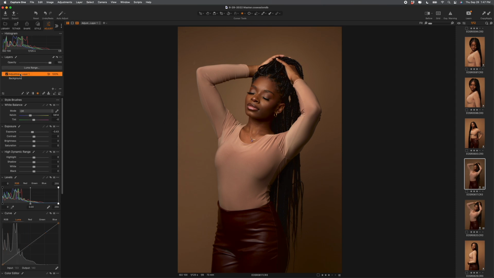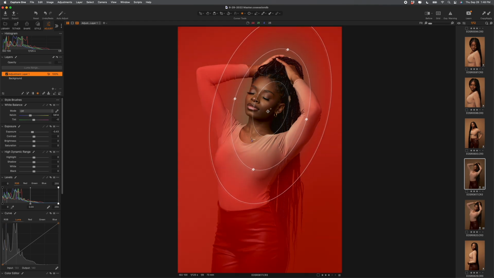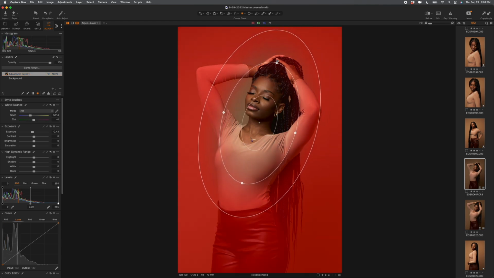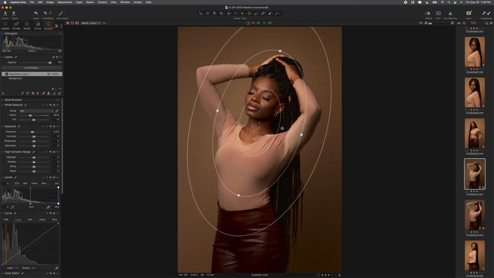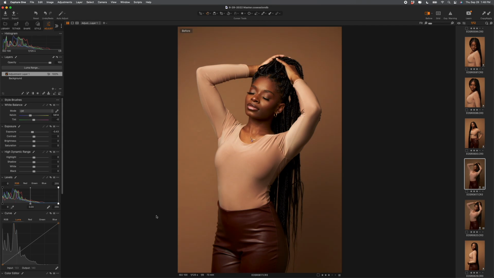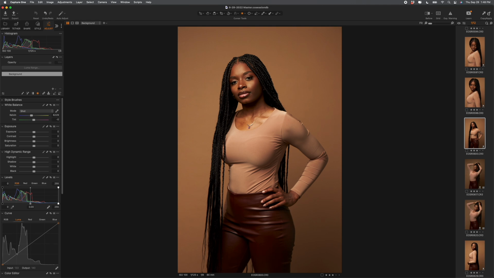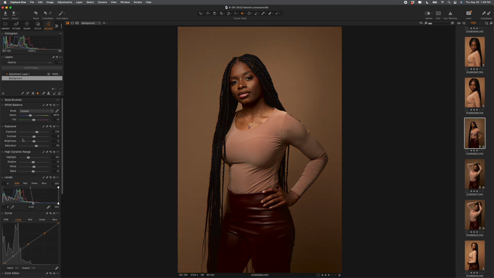One thing to be mindful of is if you did do this adjustment layer, it might change a little bit. So you might have to reposition your adjustment layer, but that's the before and that's the after. So that's typically what I do. That's how I go through and do a session.